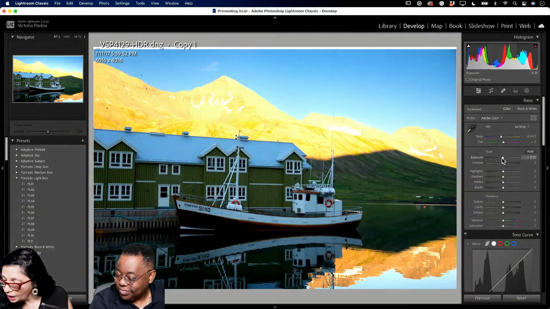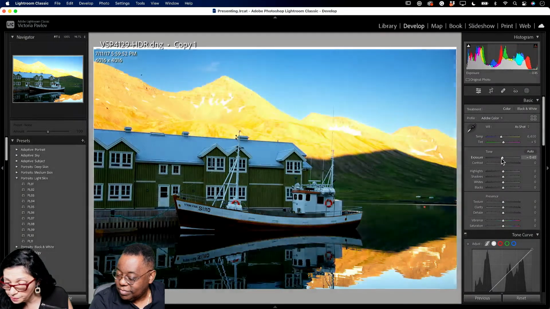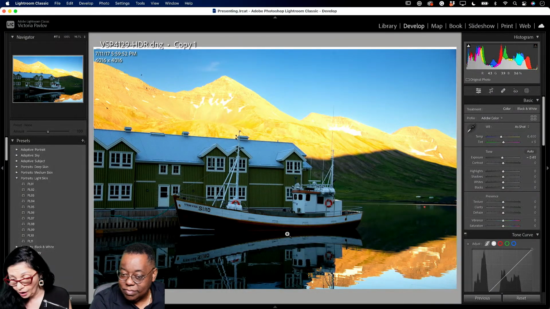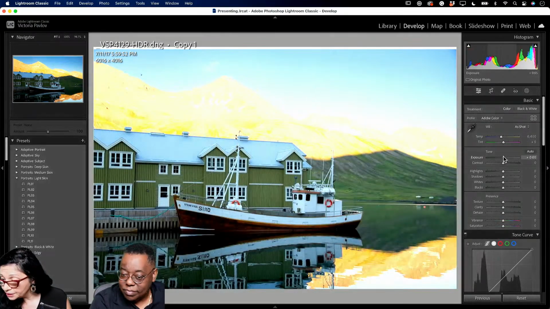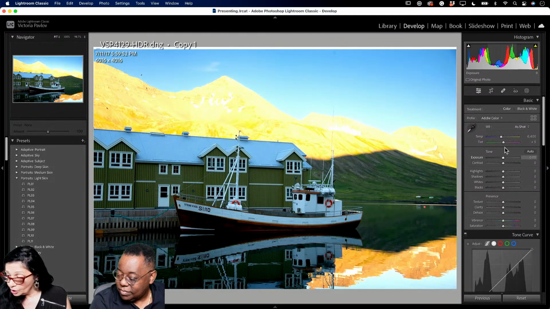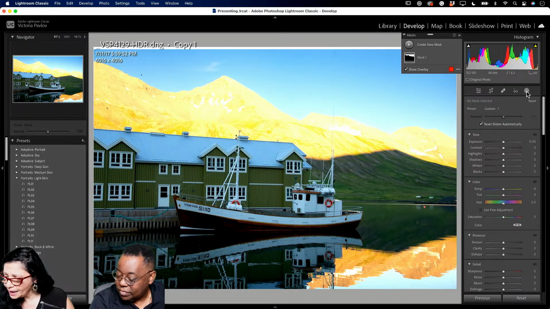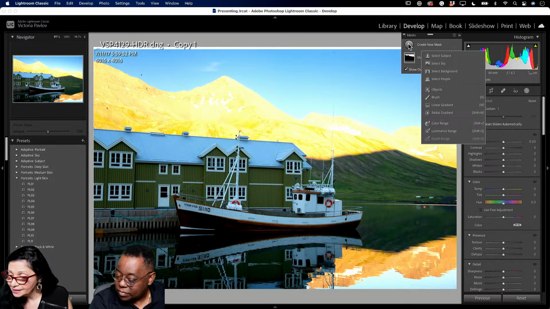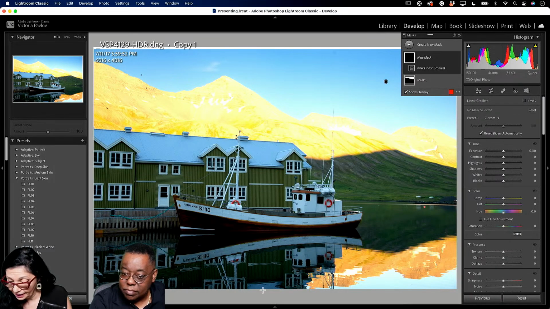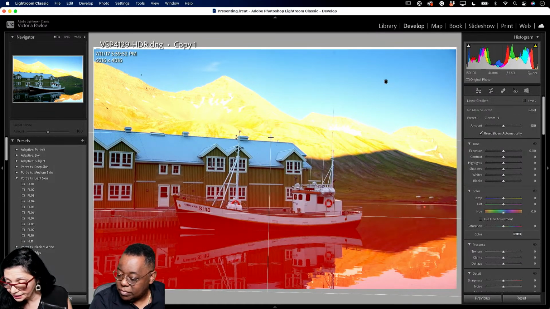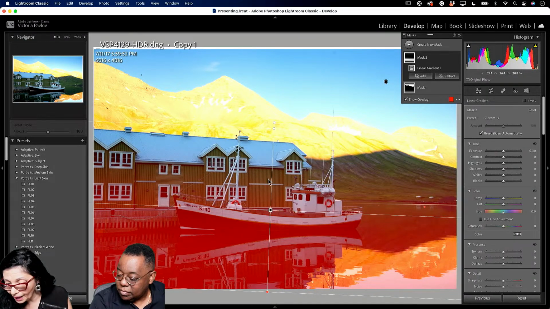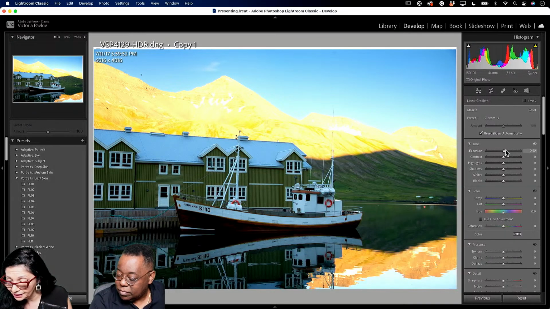So what I can do now, I can move the exposure slider just to brighten up the bottom of this image a little bit. But in that case, Lightroom will apply a global adjustment to my entire image. So what I will do, I will come back to my masking workspace. I will ask Lightroom to add, my pleasure, Anika. I will add a linear gradient, and I will create a gradient just a little bit over that building, and I will increase exposure.